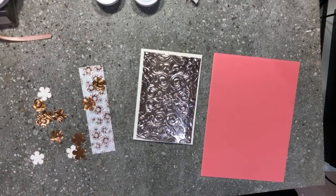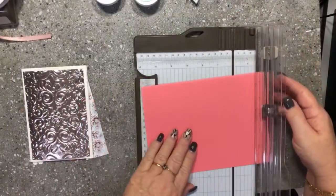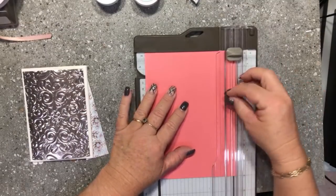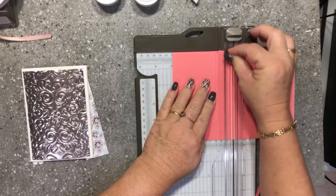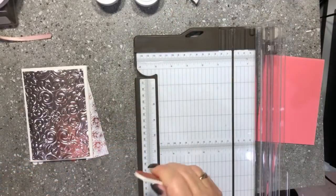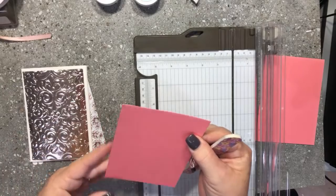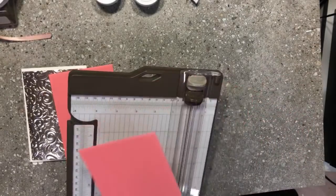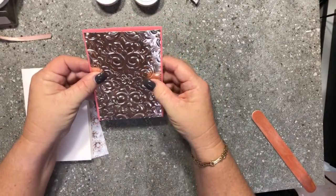Okay. So I'll bring in my paper trimmer. Because that piece has been done at 5.5 by 3.75, I'm going to go to 5.625 by 3.875. Okay, so the reason I'm doing that is so that, and there is nothing wrong with my paper trimmer. It has been so wet here in our hometown that my cardstock has moisture in it. When my cardstock's got moisture in it, it doesn't cut smoothly. So there is nothing wrong with your paper trimmer. If you get those furry edges, it's because there is moisture in your cardstock. Okay, so I'm going to do that in behind. So that's going to give me a slither of color.